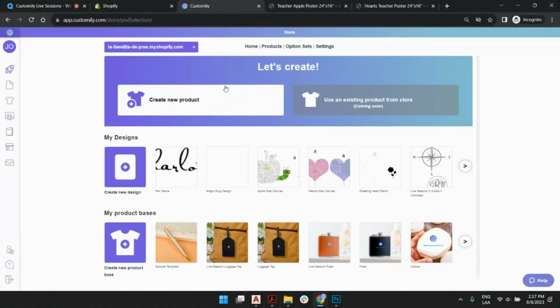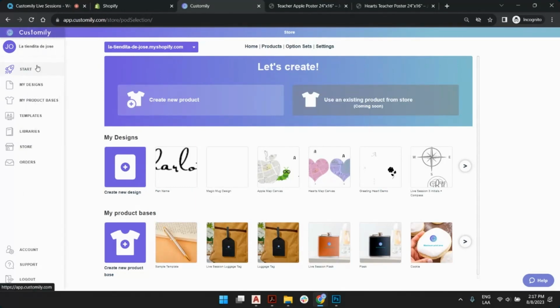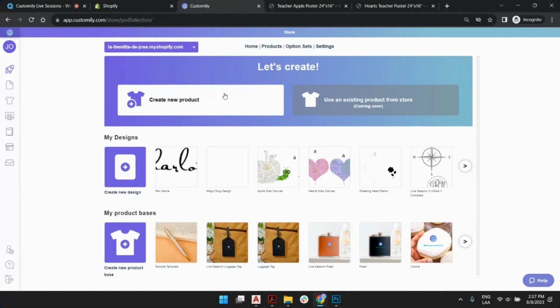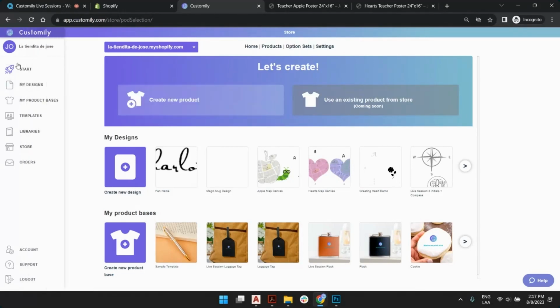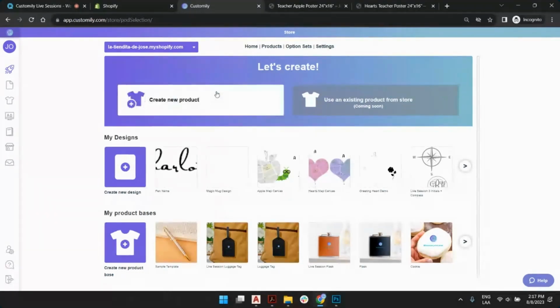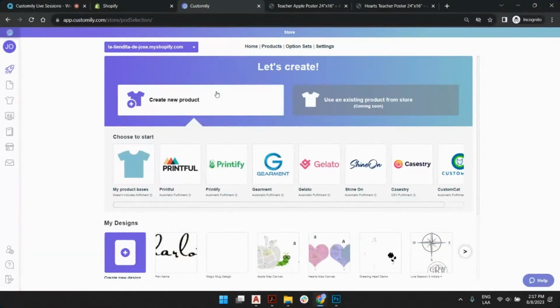So you see, if we go back to the beginning, in the first page of Customily, in the Start section, you have this big button to start creating new products. Remember that the 2.0 tools, the first tools, are meant for you to manage designs and products and create new listings in your stores. So by creating a new product, I will be creating a new listing.